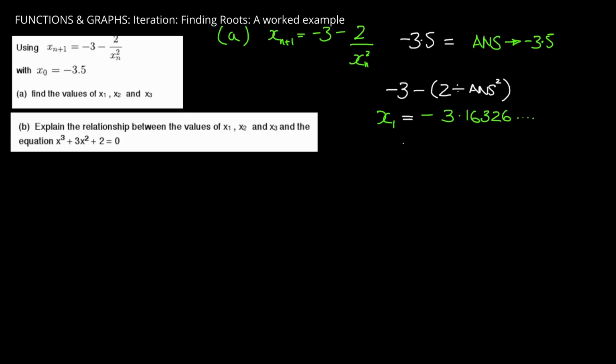Now, if I push equals again, this becomes the new value of answer. And the calculator will go through this same routine again. So this next line will be x2, push equals, and I get. And they want x3, so here we go again, x3. So those are the answers they require.